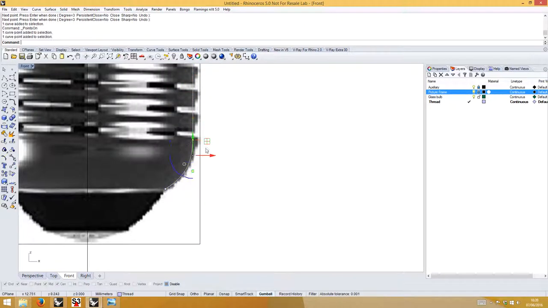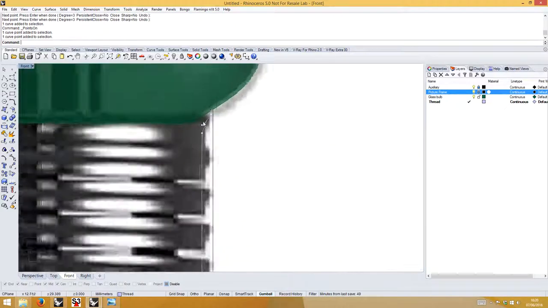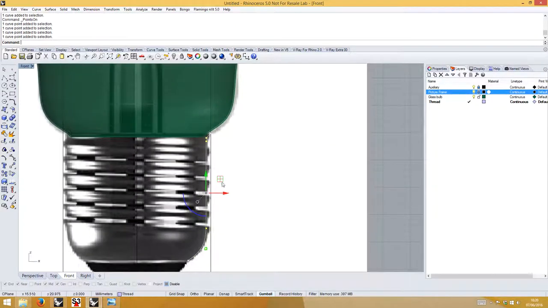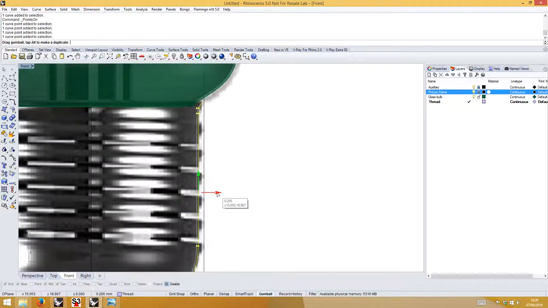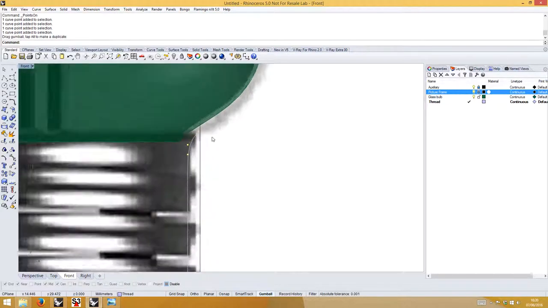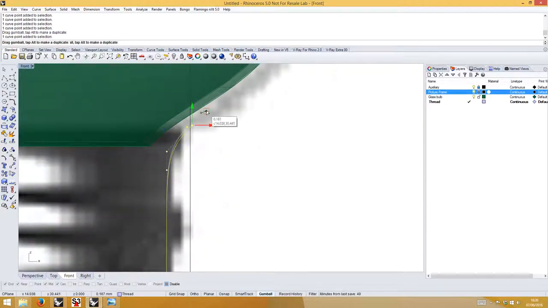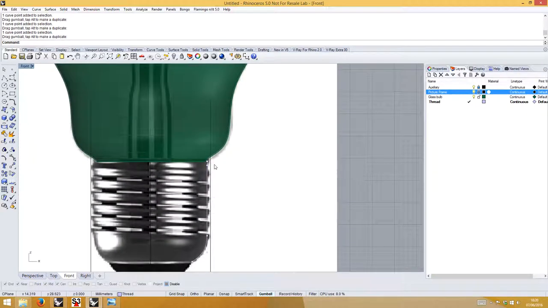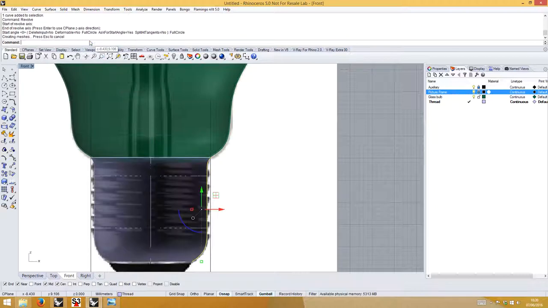I can just select them in a bunch, one, two. Remember that by pressing the shift key, I can select various control points at once. Then adjust maybe a little bit with the gumball the position of these points, so that they lie right here at the wall area. And I can move this one a little bit up to have a deeper area around here. Move this one again up so they have a rounded area here. And I think that I can now create a revolution again with revolve, activating again the reference objects to get the main thread area.